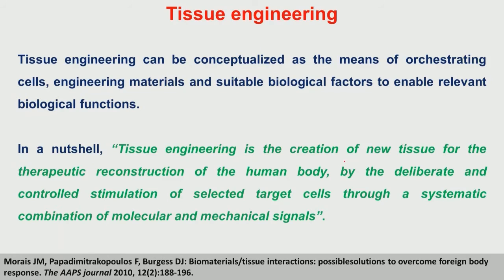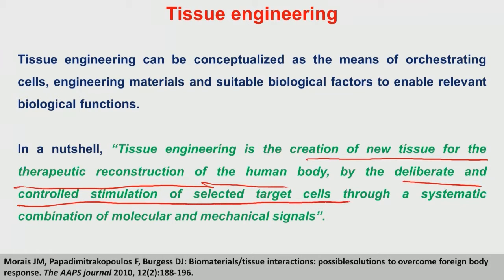Tissue engineering is also a very established field currently, and tissue engineering is defined as the creation of new tissue for the therapeutic reconstruction of the human body by the deliberate and controlled stimulation of selected target cells through a systematic combination of molecular and mechanical signals. Molecular signals means you can add growth factors along with the cells in target specific biomedical applications.